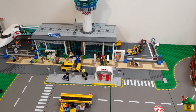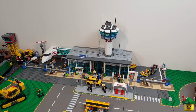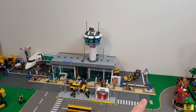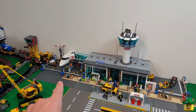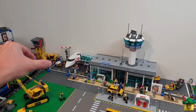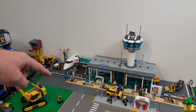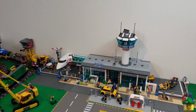But that is where I'm going to leave this wonderful airport for the moment. I think it's largely done. As I say, I will probably add some trees to these two bits, but I can do that area when I do the hotel, and I can do that area when I do the monorail station, which will hopefully come up roughly over where the Hulk train is now, and have some stairs down into this area, and that can be where these people are walking to, like that guy.